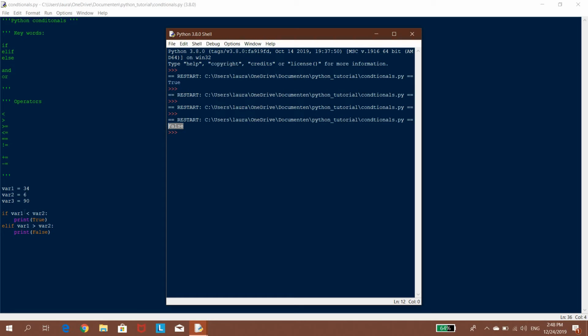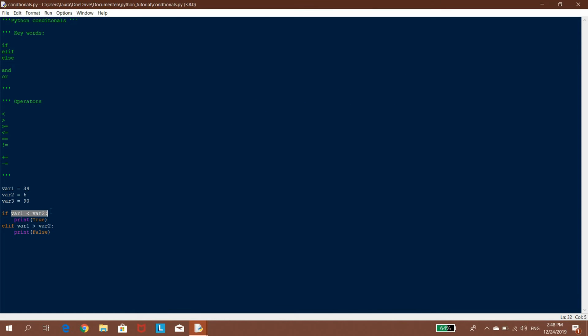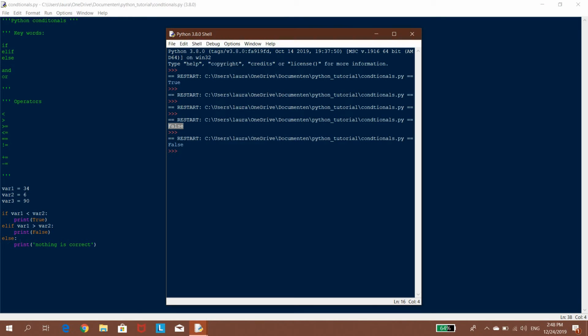So now we're checking if this is exactly that, or if this is less than that, then print true. If it is greater than that, print false. Else, and that's where else, if all else fails, print nothing is correct. Okay? But it's not going to print that because something is correct here, right?